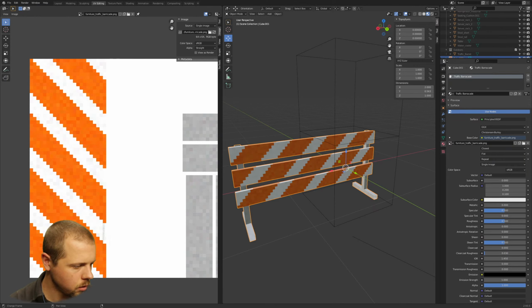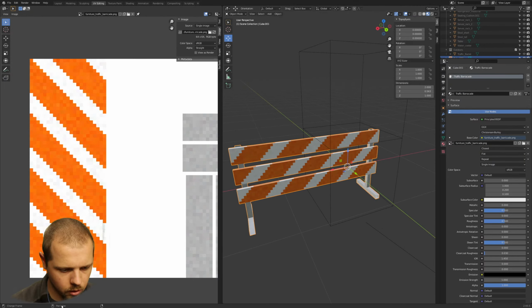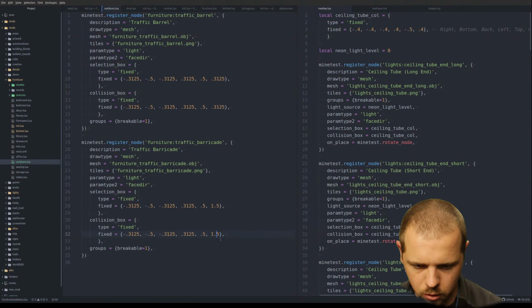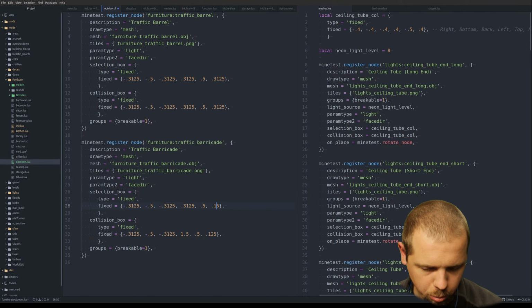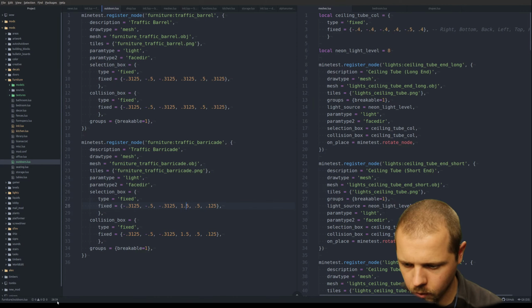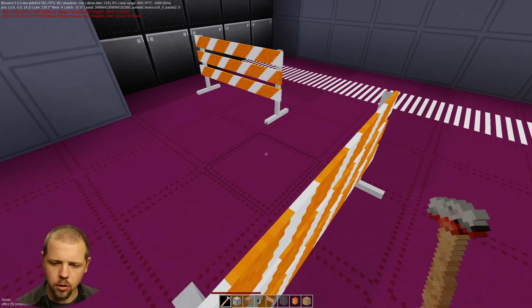Drop the updated but no larger file into place. We'll have to change the code. So if this was wrong, maybe this should be the one that's 1.5. And this could actually be changed to 0.125, which is probably actually still even larger than it needs to be. But I think that's probably all right. I don't want to make it too small, although it really wouldn't matter, as long as you can't walk through it. I should maybe make the collision box taller on it.